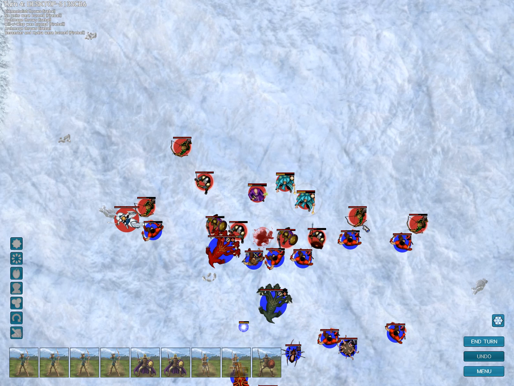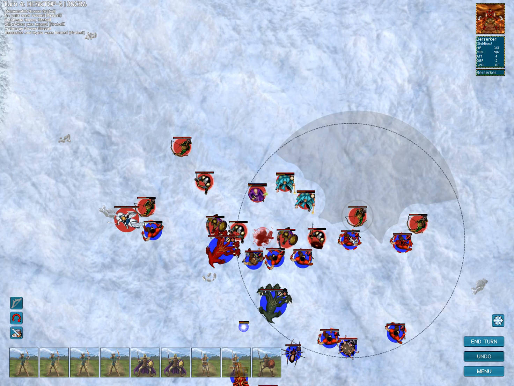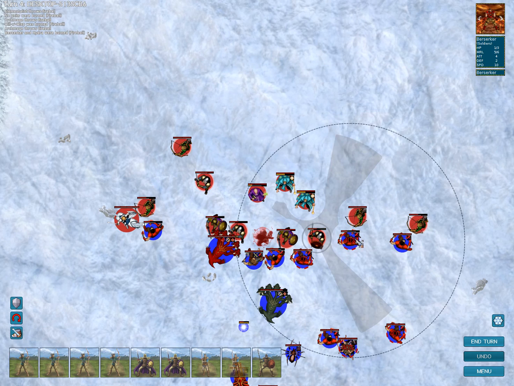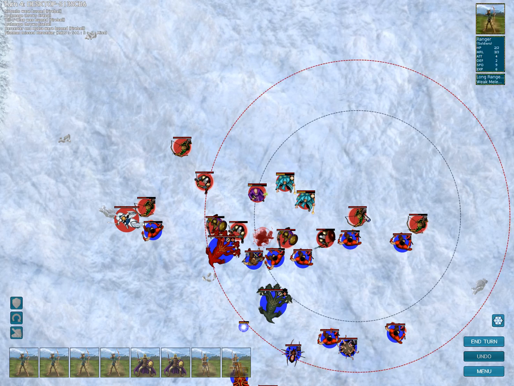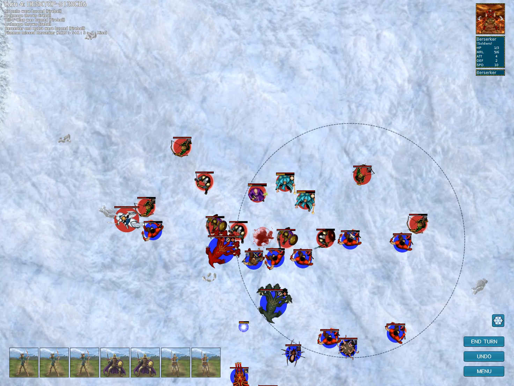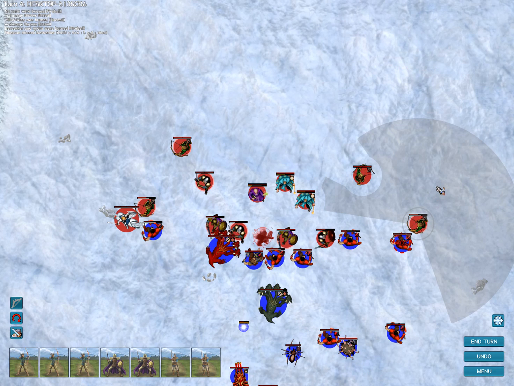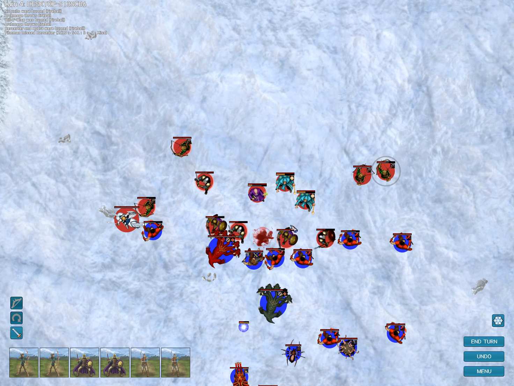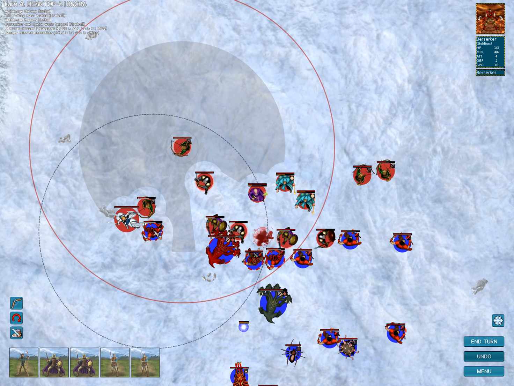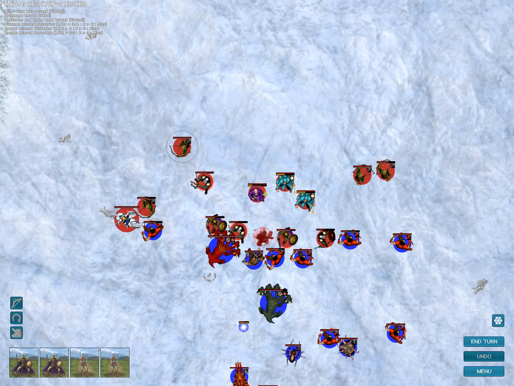Oh, I got somebody. That's good. Yeah, these guys are way too close. Actually, let me try to do this first. See, the problem is they can only move or shoot. They can't do both. So these guys are just going to get chased around the map all the time, which is unfortunate. You can see that they're much less accurate when they're right up close.